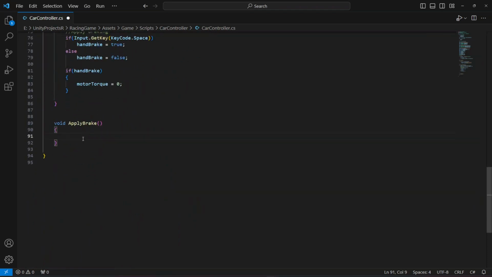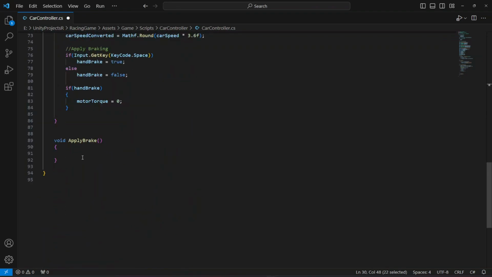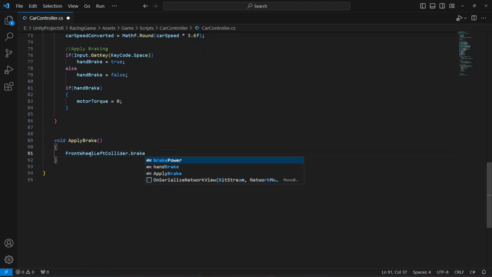Let's start from the first one, which is front wheel left collider dot brake torque, and this is gonna be equals to the brake power.